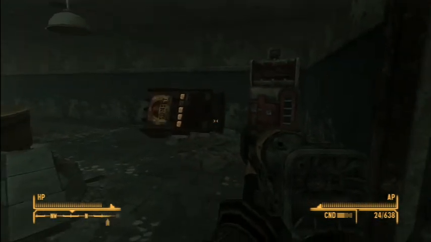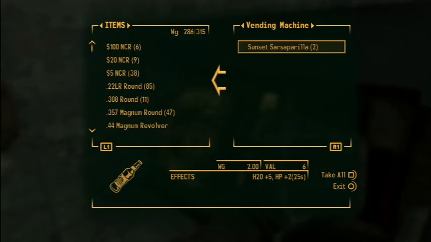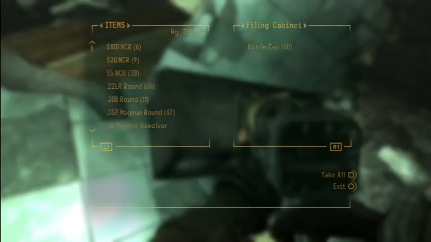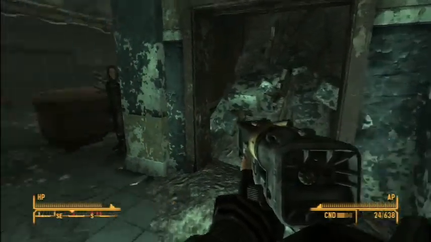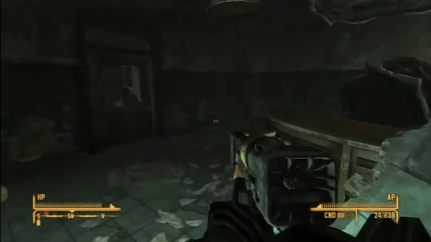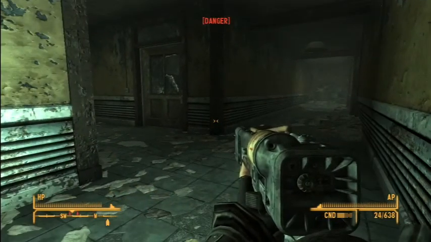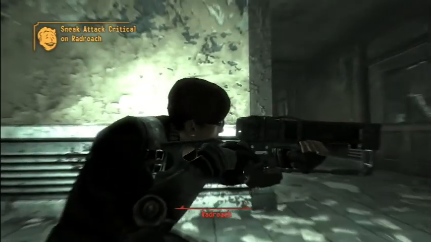Alright, inside the Basin Creek Building. And three Nuka-Colas. Sunset Sarsaparillas. What else we got in here? 60 bottle caps. Okay, don't forget about that filing cabinet. You don't want to miss out on that one. What do we got over here? Oh, we got some danger up ahead. Oh, just rad roaches. Girl, please. Anybody got time for that?